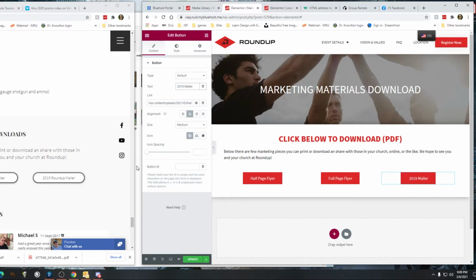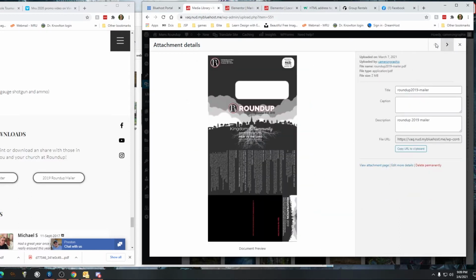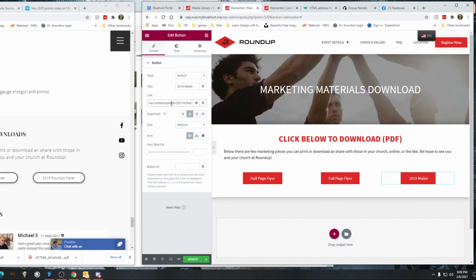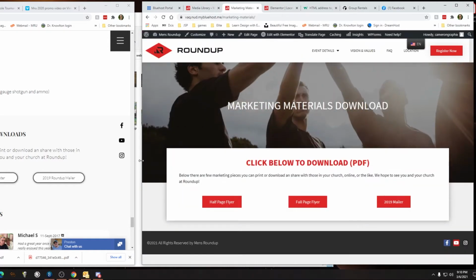And then once again, we're going to click on this asset right here in the media library, which is obviously right there. Copy that clipboard item, paste it here, and once again, go back and remove those things forward of WP content, like that. Hit update. And then we'll take a look at our page and make sure everything's working properly.